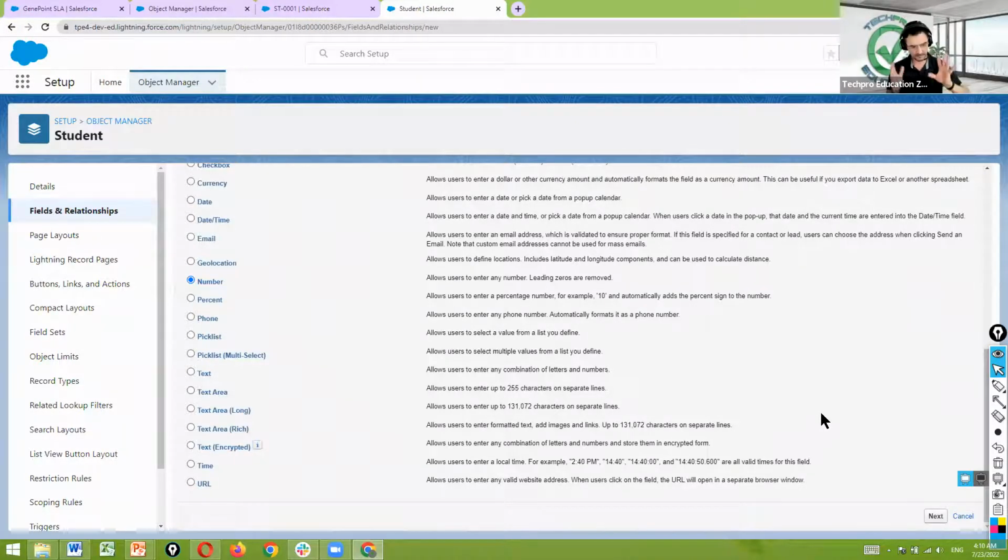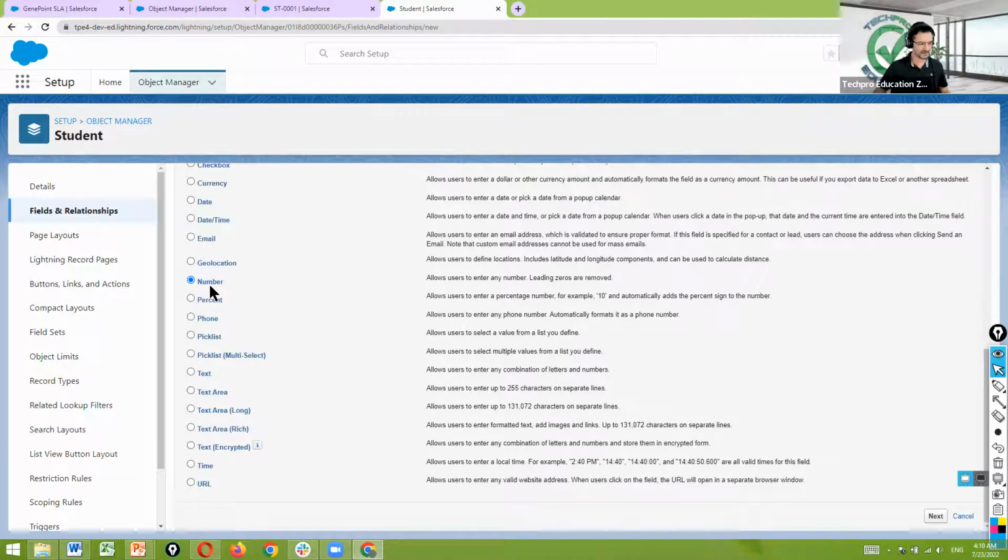Okay, so just go to your student object and do exactly what we're doing here. But after the sessions, you can practice yourself by creating different objects. You can create fields, but in the session, we are going on the same page.